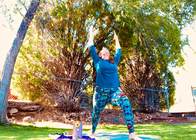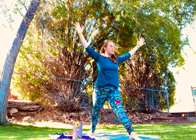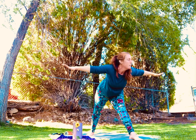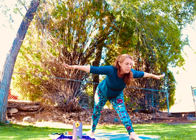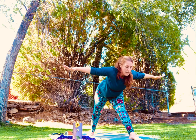Keep the weight even in both feet as you straighten out the front leg without locking its knee. Hinge halfway forward. Arms reaching out. Feel all the places that you're stretching. Tons of places where we're stretching right now. Lots of length between the arms, from the tailbone to the top of the head.